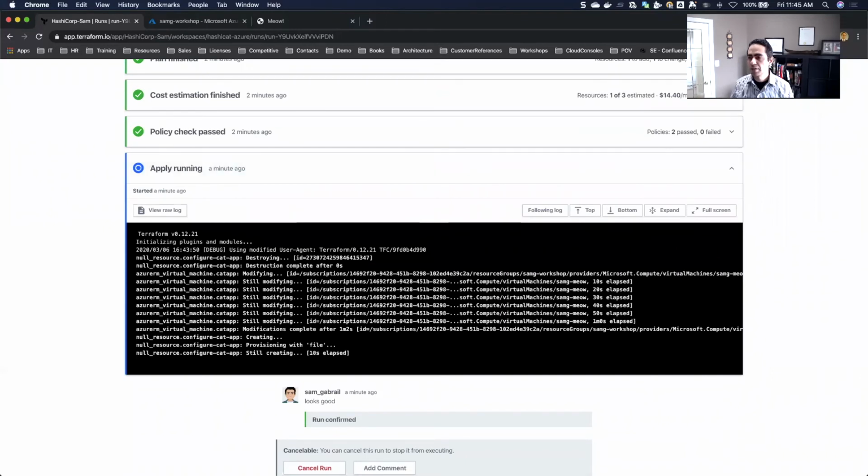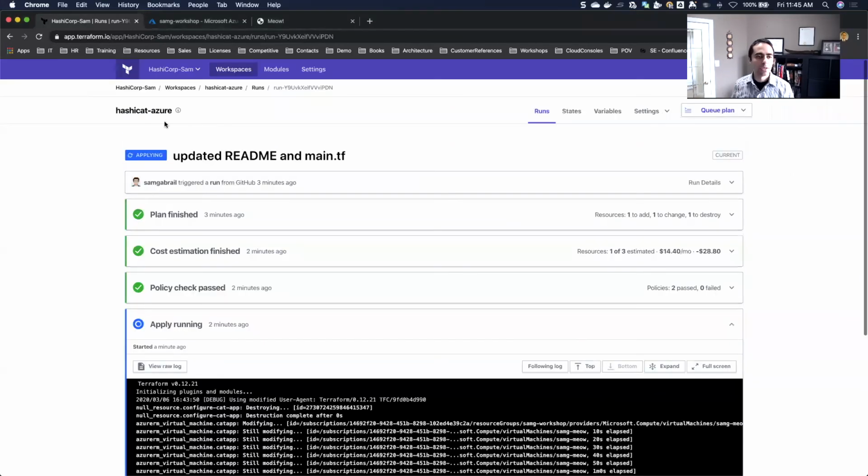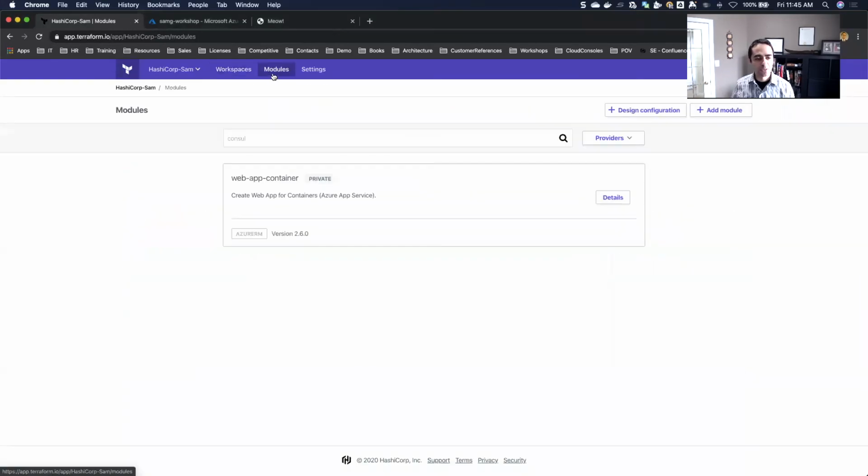Now while this applies, let me talk about the next section of the demo, which is basically the modules section. Let's just pull it up really quick. At the top here, this is where the modules come in.